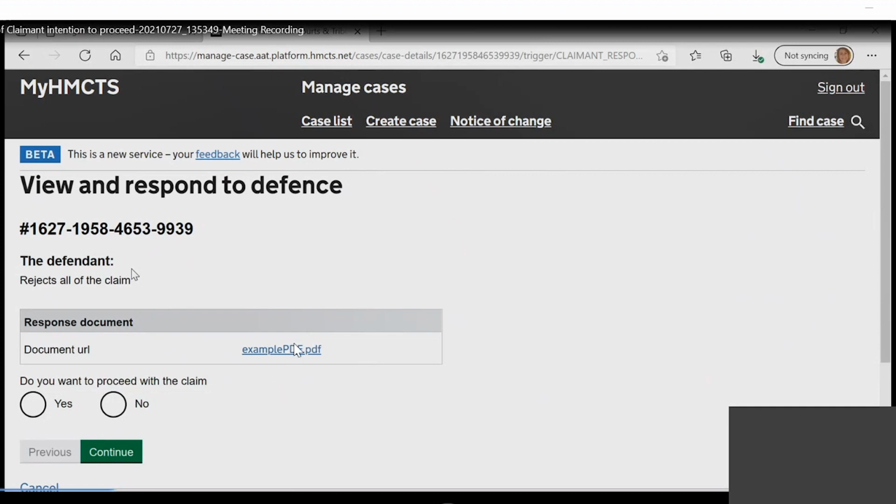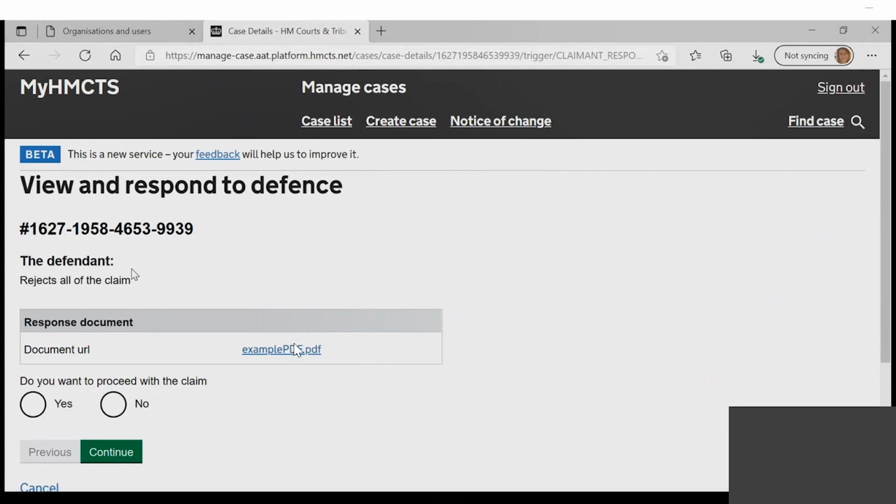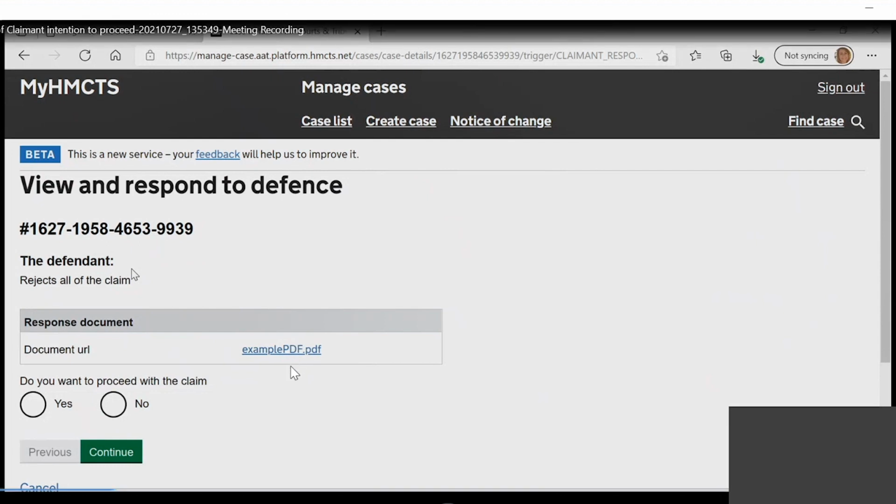That PDF is also housed in that claims document tab, so you'll be able to find it there as well. And it will include the directions questionnaire PDF questions in there too. And then we need to select whether you want to proceed with the claim or not. If you were to select no, it would discontinue the claim once you completed this process.